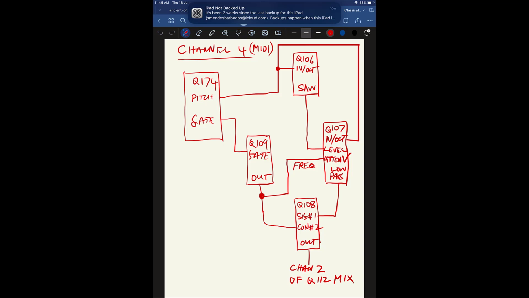So you can study these patch diagrams. Everything is there, all the things you need to patch it. The 1 volt per octave input, the attenuated input. We're taking the low pass output of the Q107 as shown there, and we are sending the signal into number 1 input of the Q108, but we're sending the envelope into the number 2 input, control input of the 108.